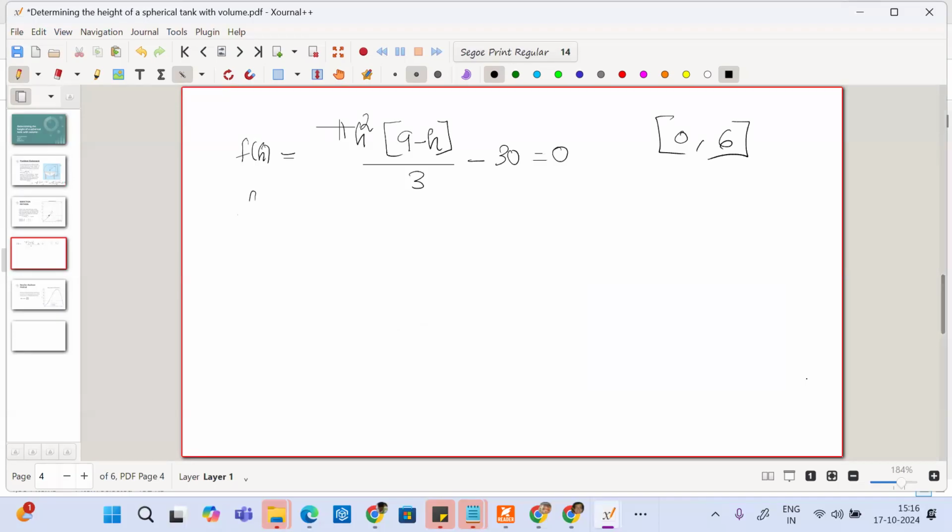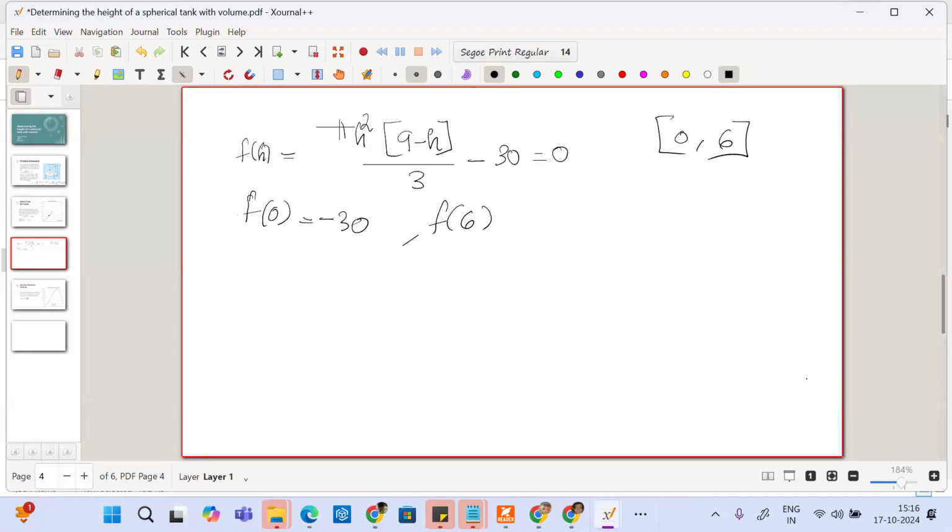First we evaluate f of 0. Anyone can calculate this right now? It is minus 30.